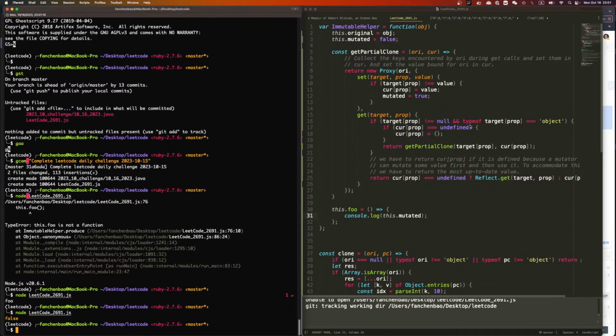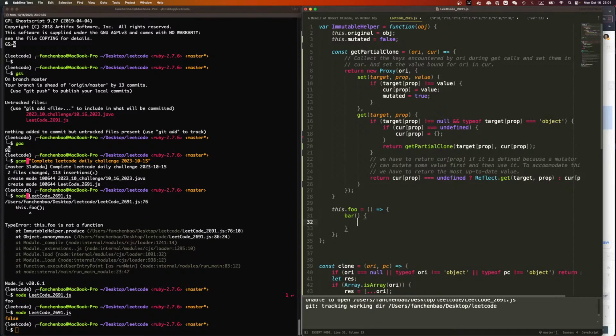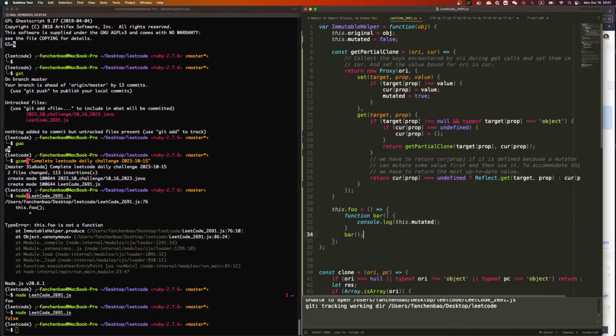Okay. But now we will define a new function inside, right? Bar. Say function bar, console.log this.mutated, and then we call bar.